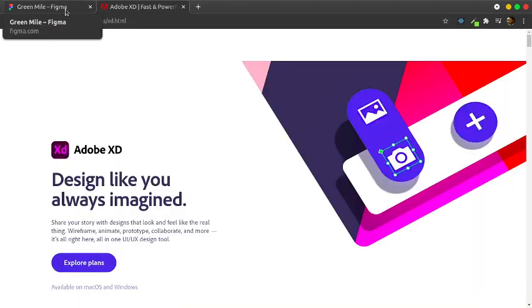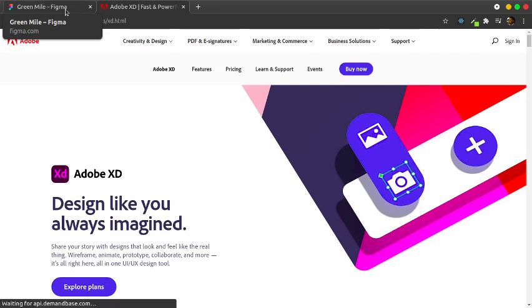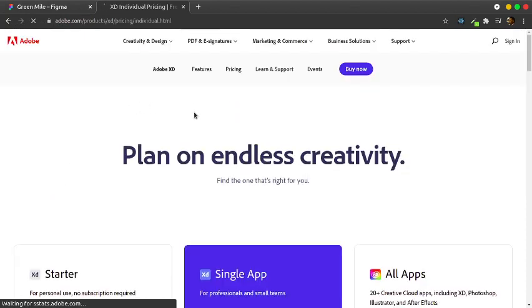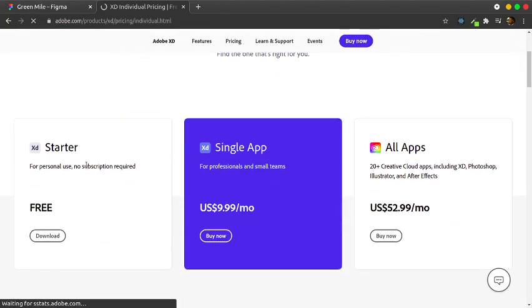You don't have to pay for it monthly. It's one of the products from Adobe which is free. Pricing, it's free, okay. Individual, of course, it's free. For those who are on Windows, this is the best one. Free for personal use. But of course when you're getting professional use, you get to pay them some money.